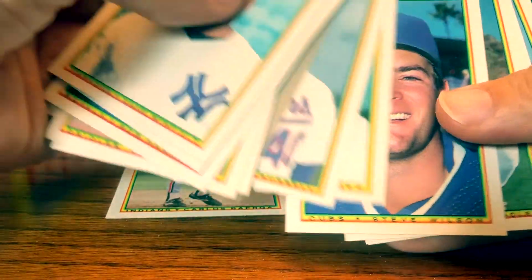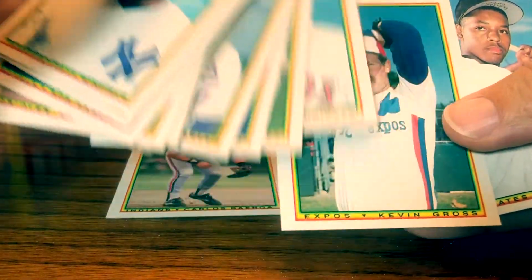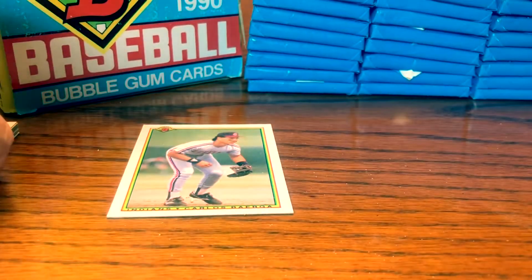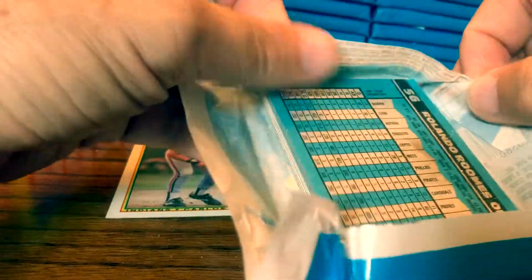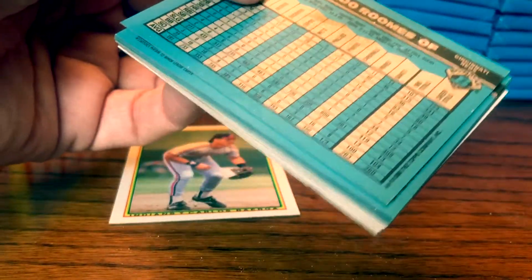Go, man. Boddicker, former Oriole. Yes, I am an Orioles fan. I was born two hours outside of Baltimore and been an Orioles fan my entire life through the good times and, as everybody knows now, the very bad times.